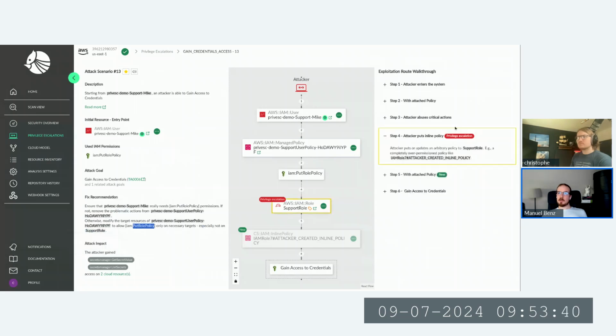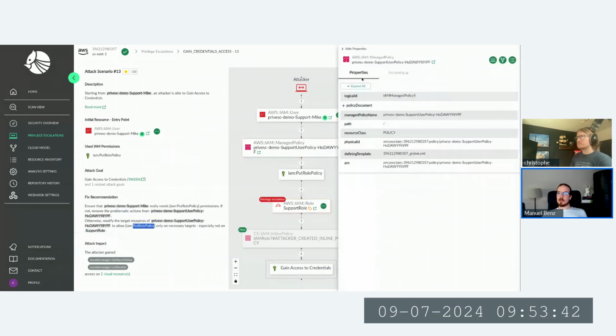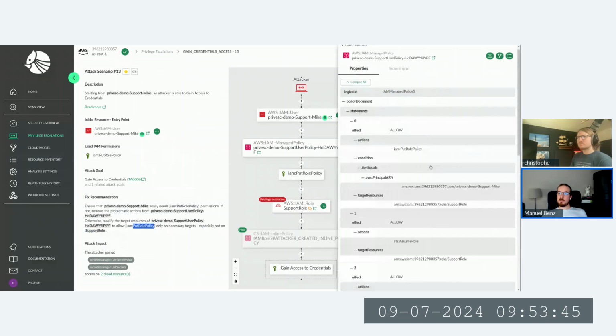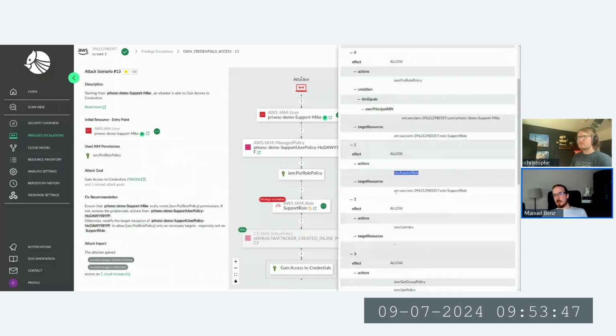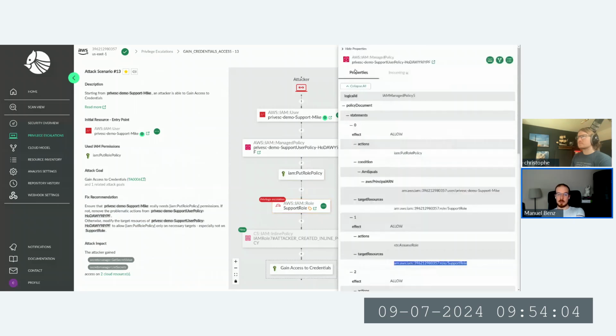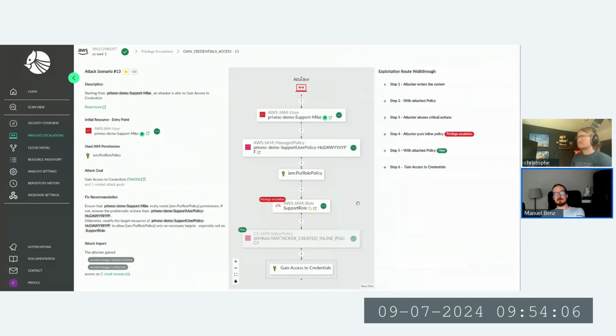Because the support role, as Christophe showed as well, can be assumed by the user. If you allow this on a different role, you might be able to give someone admin access, but you cannot assume that role, and thereby you can at least not give yourself admin access. That might be what you want to do, because you want to be a manager, give permissions to someone, but not be able to give yourself more permissions.